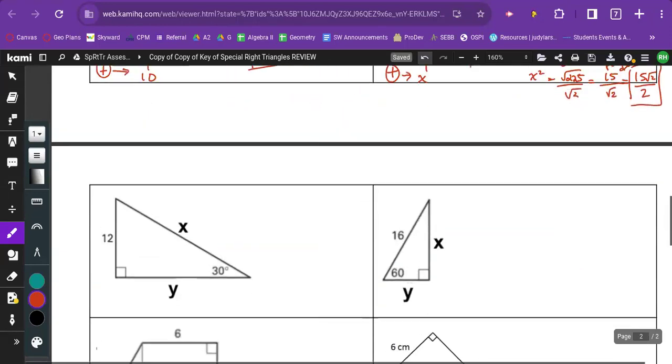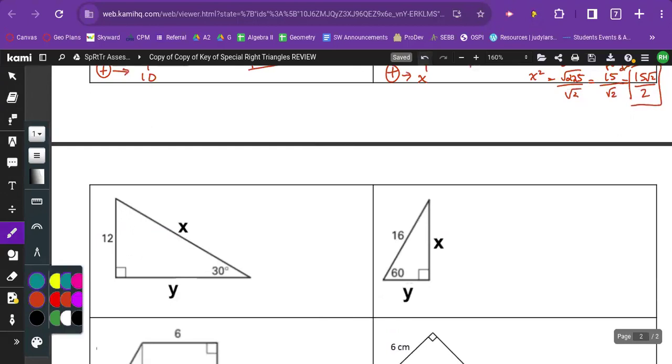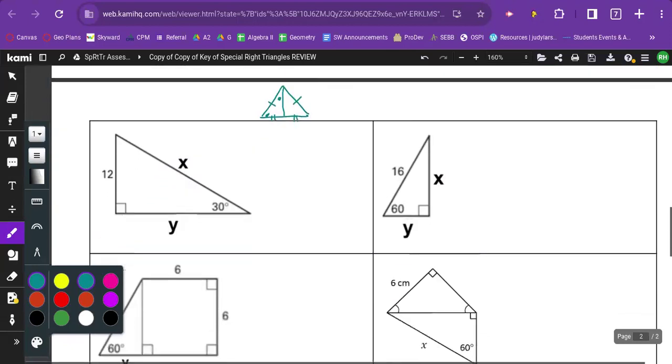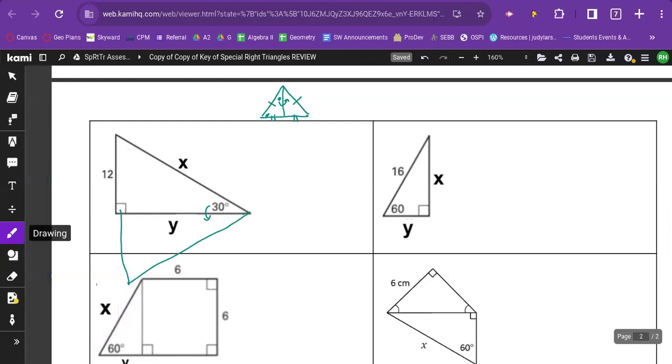The 30, 60, 90. So this is where you need to remember that previously I showed if you have an equilateral triangle, you bring it down the center. This is your 60, that's your 30. And all of the sides were equal, but when you split it down the middle, now these two are equal. So if I were to recreate the 30, 60, 90, it's the 30 degrees reflecting over, which means that my triangle will kind of extend down this way. Let me see if I can make that look a little neater.